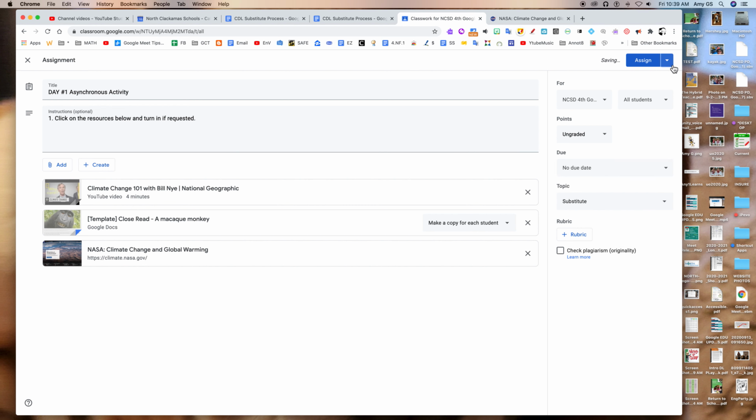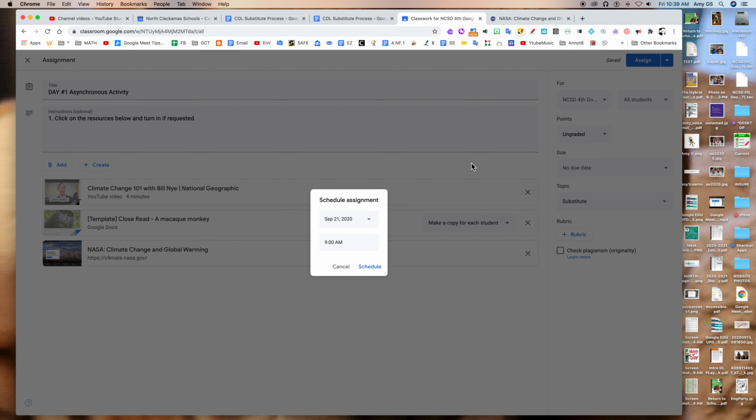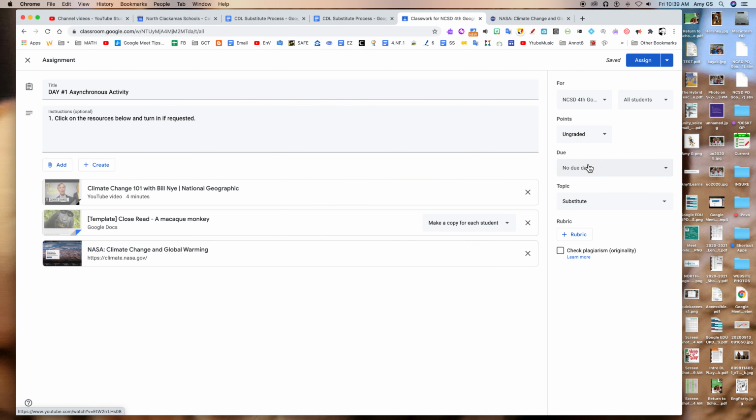And at this particular point, if you schedule it, it's going to go out automatically. And so you might want to repeat that process, scheduling it so it goes out automatically, or just assign it for the first day. And if you're feeling better, you don't have to assign the second day, okay? But if you're feeling like, maybe it's a medical operation that you're having or whatever, I would suggest that you go in and you schedule all 3 of your assignments. So basically, I'm going to close this up for a second, and actually I'm going to save it as a draft.